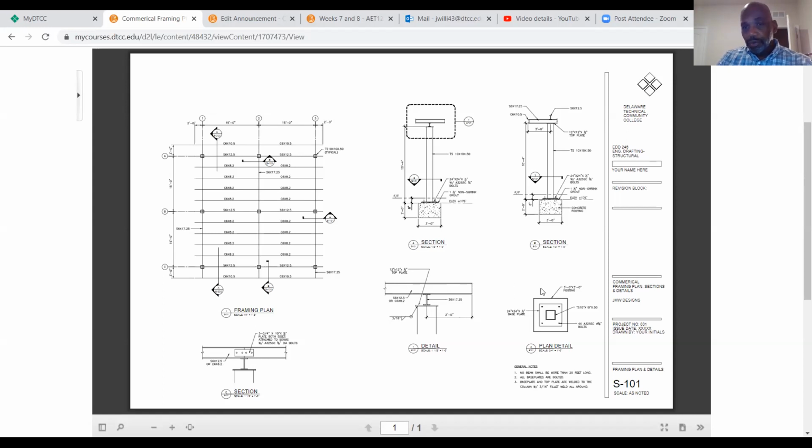And then lastly, you're going to create this plan detail in model space, right? In model space. So let's talk about that. Separate drawing in model space for section A. Separate drawing for section B in model space. Not a separate drawing for detail 1 because it's actually included in section A. We're just changing the viewport scale. Okay. A separate drawing for section C and a separate drawing for the plan detail.